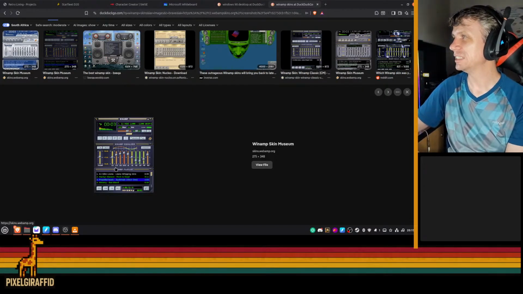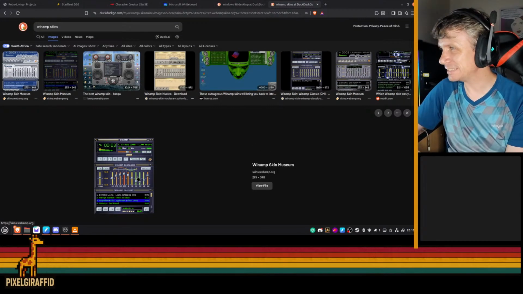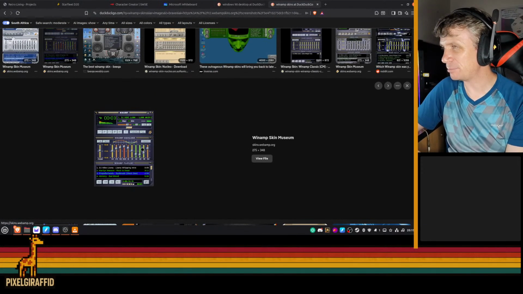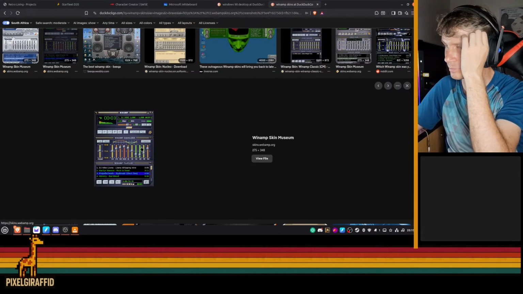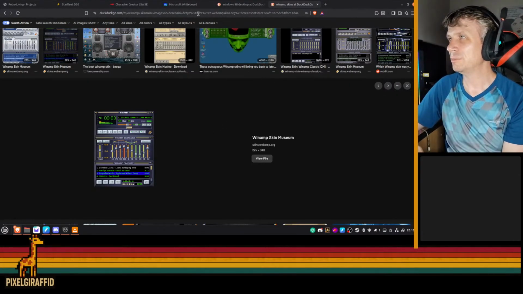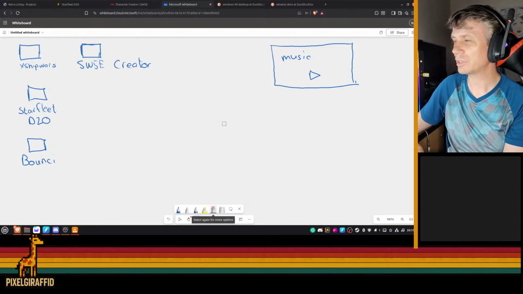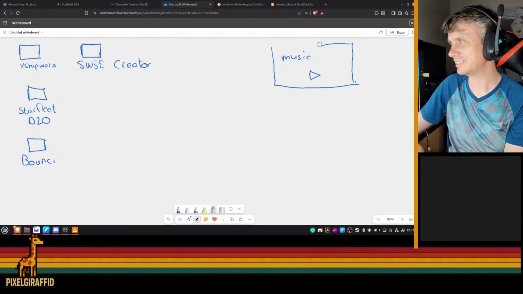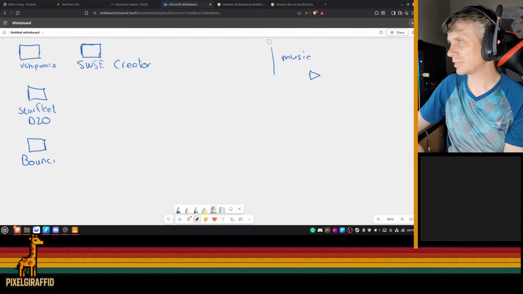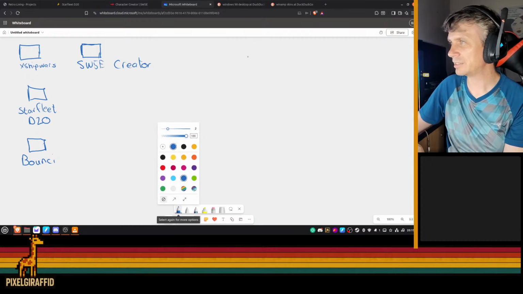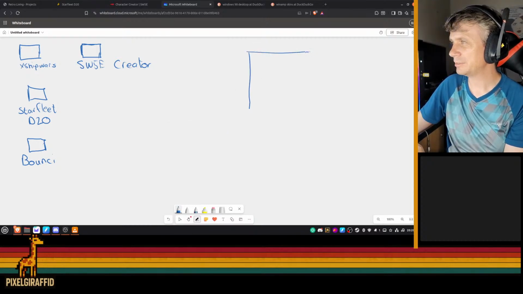So a Winamp-like little app that plays some of my music. That's a good idea. Yeah. I will have it movable because I want it to be like an actual little desktop. All right. So we'll have a little Winamp-esque media player.